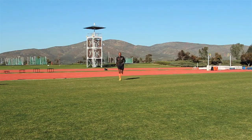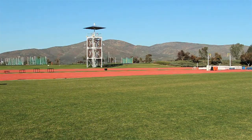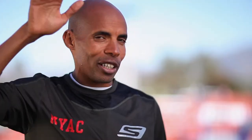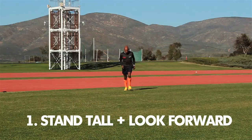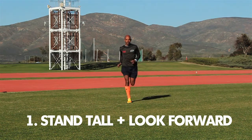A lot of people kind of lean forward or get hinged back a little bit and carry the arm here. It's really about being really tall. Just think like you have a pin here and you're trying to hold it up, or a glass of water and not trying to break it. So you're kind of looking forward and staying tall. That will allow you to engage the mechanism of your whole body — and being relaxed at the same time.